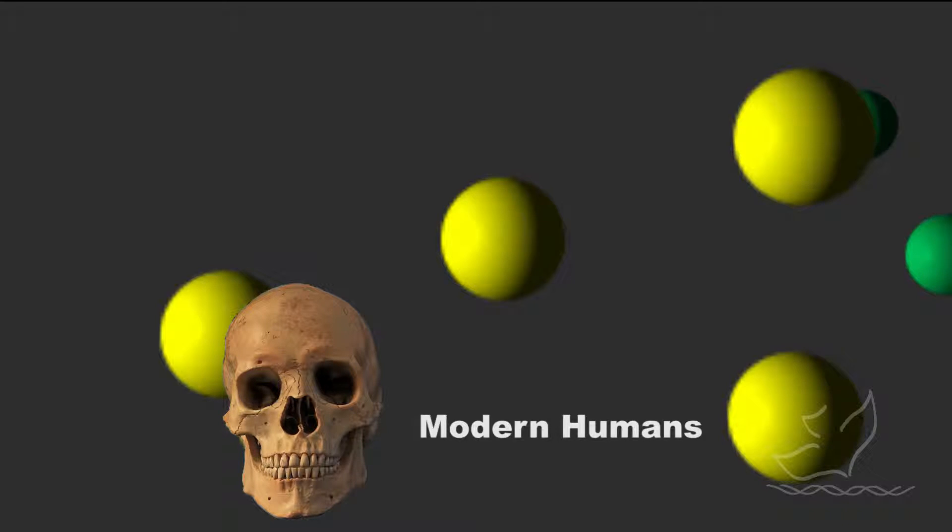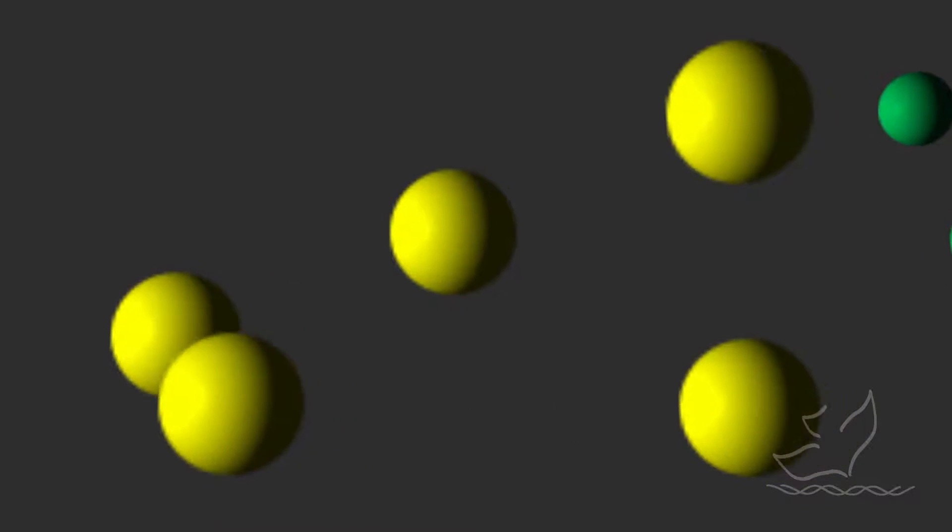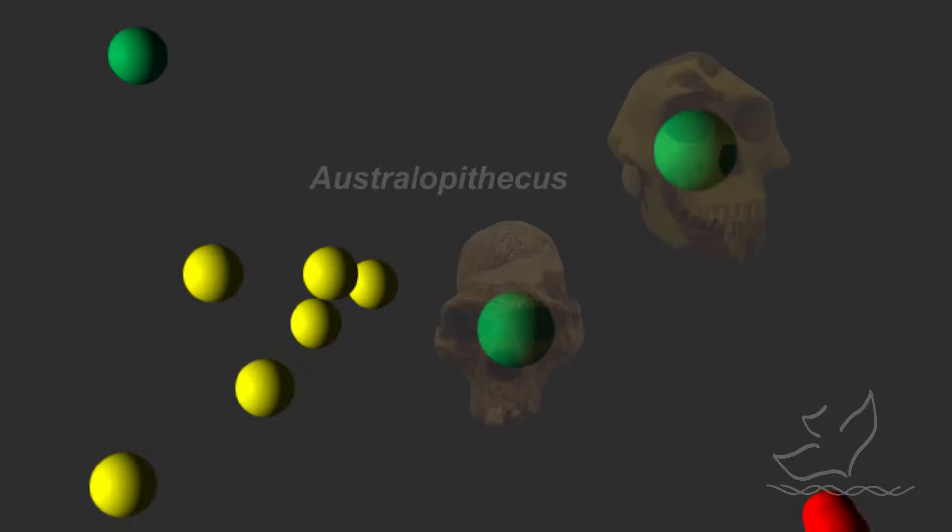As I look at this array of fossils, I want to know something really important. I went into this assuming that creationists have said for years that there is a difference between humans and animals - what I would call a discontinuity. So I went into this thinking, let's find out: is there a discontinuity or not? Can I detect it or not? By using clustering methods on the same information used to make the phylogenies, I found what I would interpret as a discontinuity.